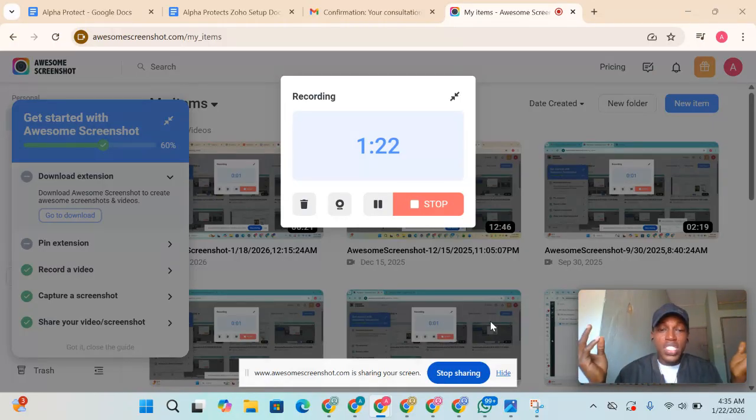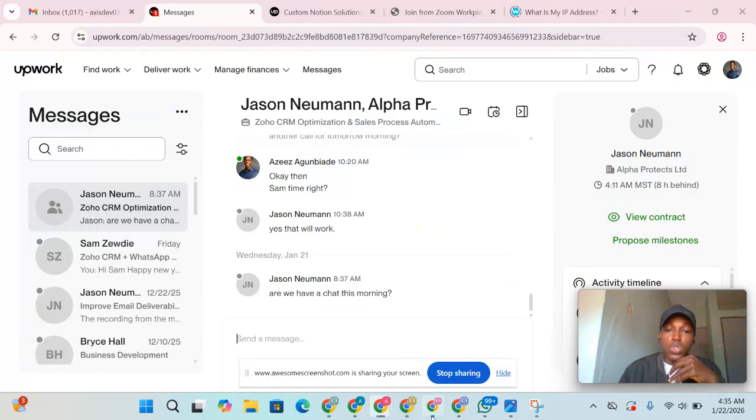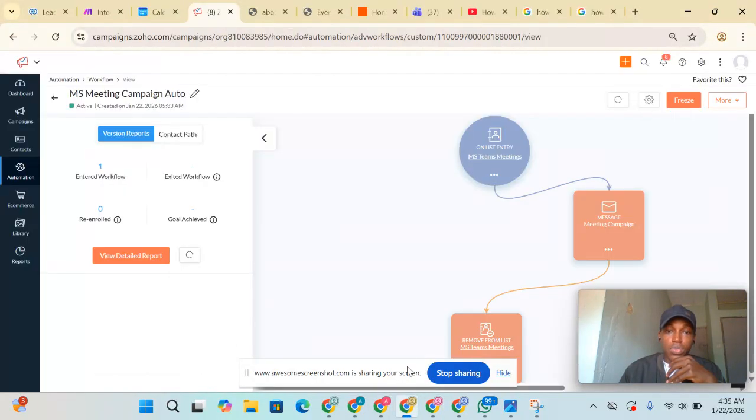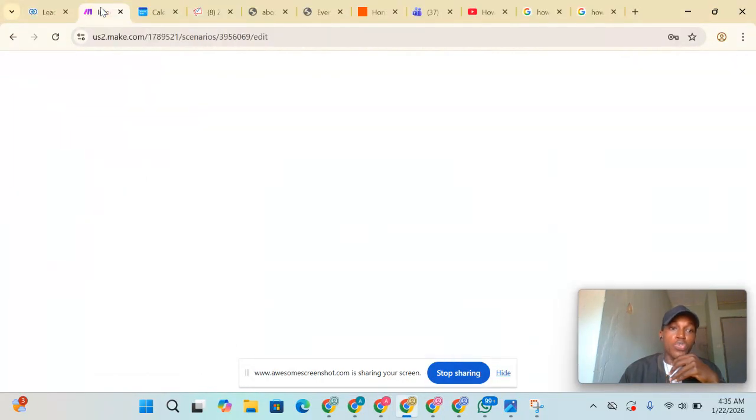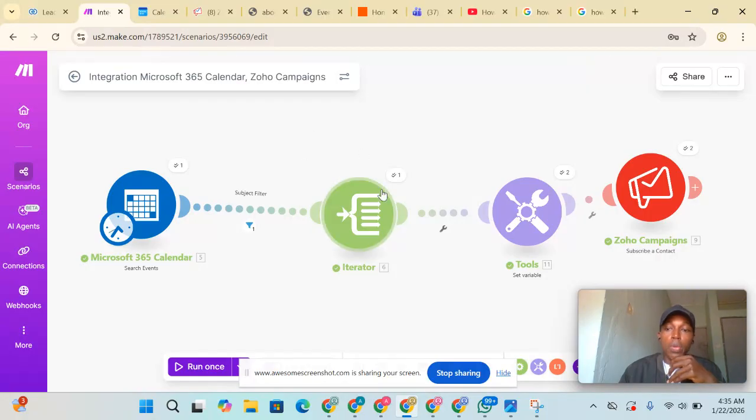Now, these are two separate applications. This will involve Microsoft 365 Teams and also the Zoho Campaign application. Zoho Campaign is a very separate software in an entirely different ecosystem from the Microsoft ecosystem. Now we have two options. If you can see my screen, the first option that we can make use of is the make.com automation platform.